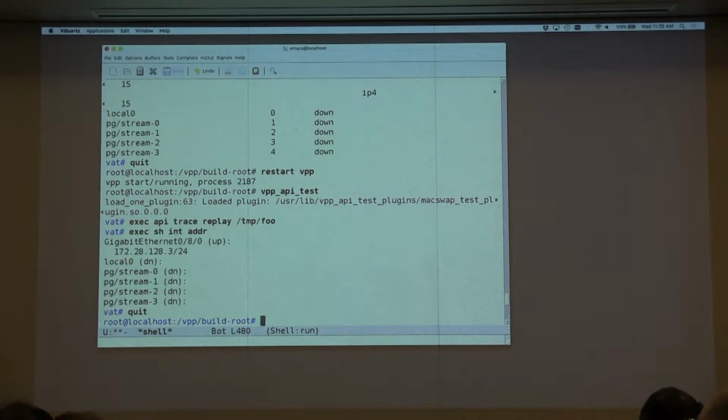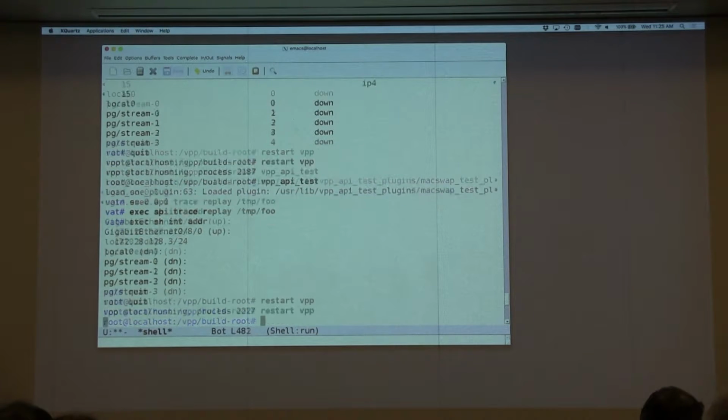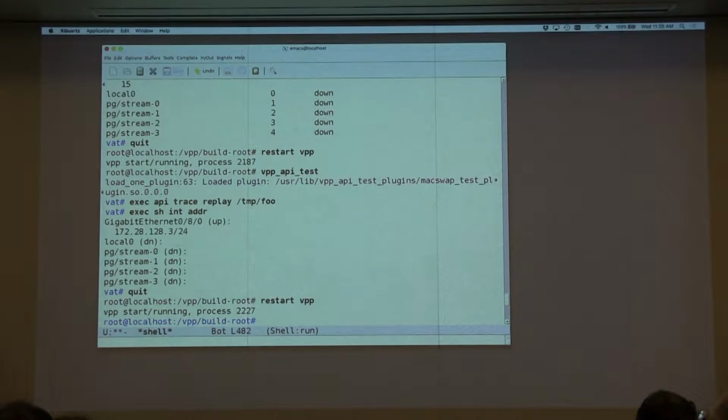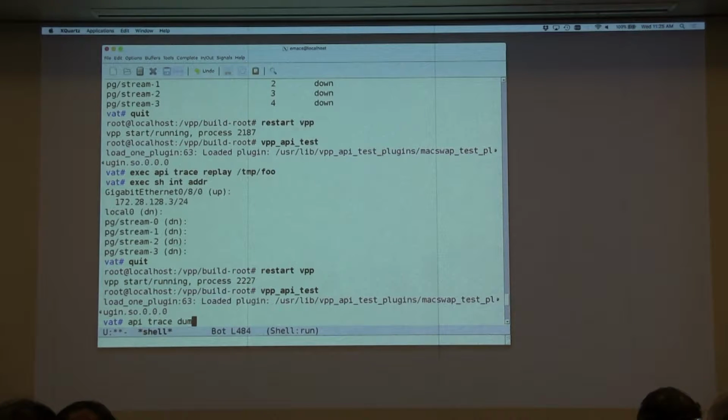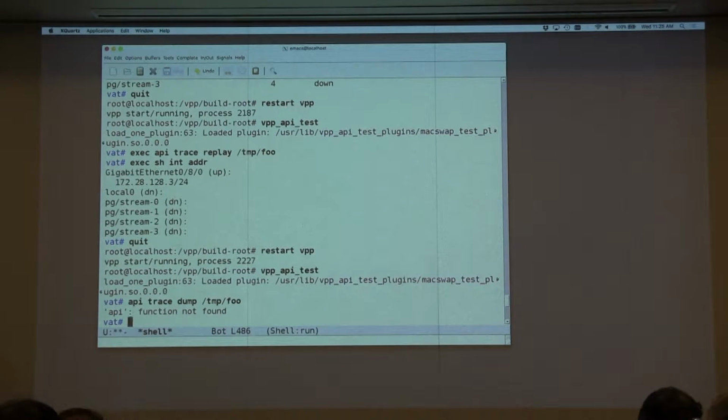It's a little bit more targetable than that. Let's just bag out of here. Now, let's do the more raw form dump. API test, and if we were to say not custom dump but plain dump.